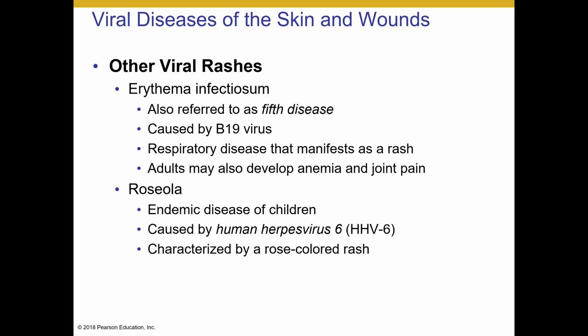Roseola is caused by human herpes virus 6 and sometimes human herpes virus 7. It typically affects infants and toddlers. The classic presentation is a sudden high fever that lasts for several days. Then, as the fever suddenly drops, a pink rash appears. Parents often worry because the fever can be quite high, sometimes leading to febrile seizures. However, once the rash appears, the child is usually recovering. This pattern, high fever first, rash later, is the key distinguishing feature of roseola.